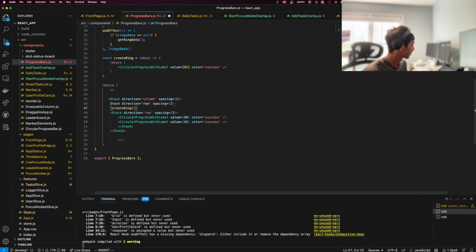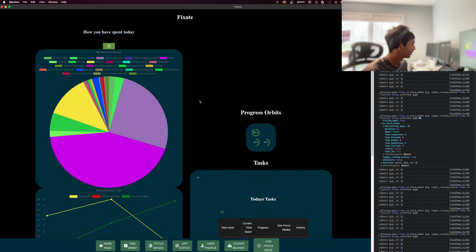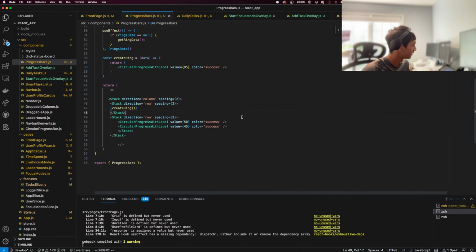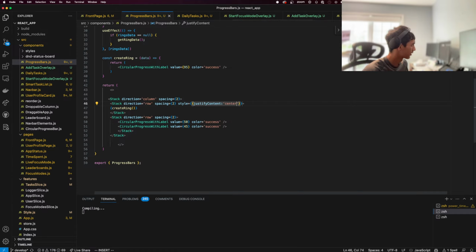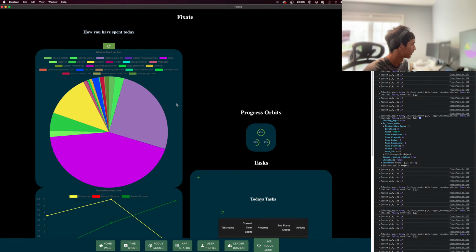I feel like if I just make this a row anyway, but with only one thing in it, it should at least go to the center. Well, one thing went to the center, but in general, style, what is it, like justify content, I think? Center. There we go.